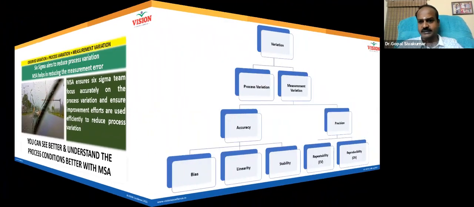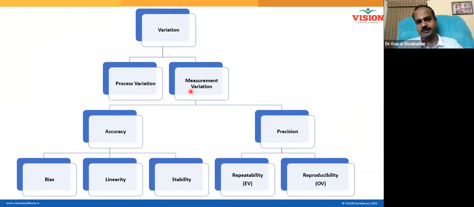Yes. So variation can be two types: process variation, measurement variation. Our aim is to control the process variation. Before that, we must be sure that measurement variations are minimal. An industry standard is 10%. And measurement variation, nothing but measurement error, can be broadly categorized into two. One is accuracy error, on the other side is precision error. Accuracy error, you already discussed. Bias, right? The deviation from the true value is called a bias. If the bias is 0, then your readings are perfectly accurate. And then linearity and stability. Bias over range of reading is linearity. Bias over time is stability.